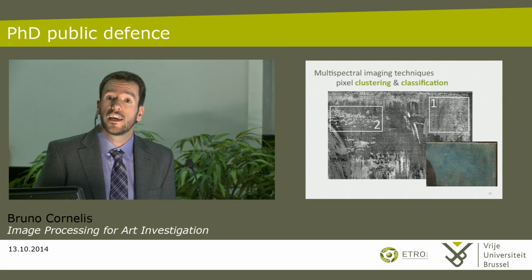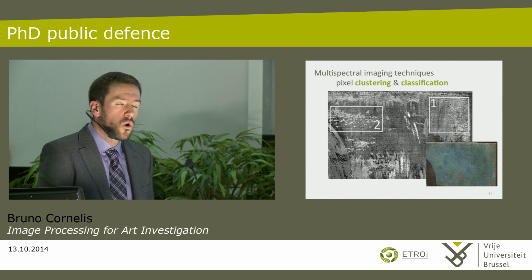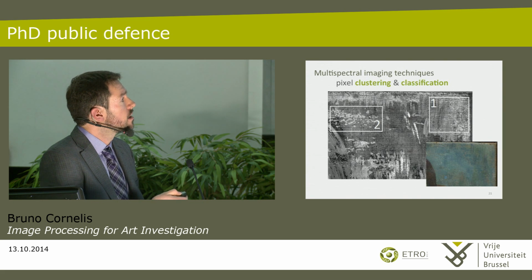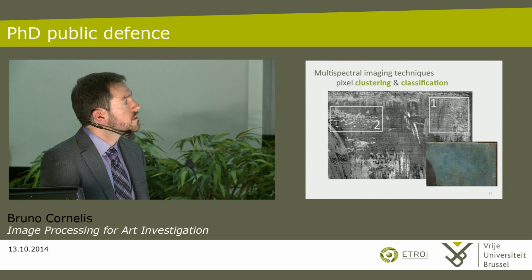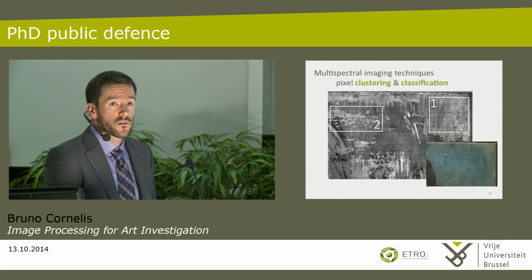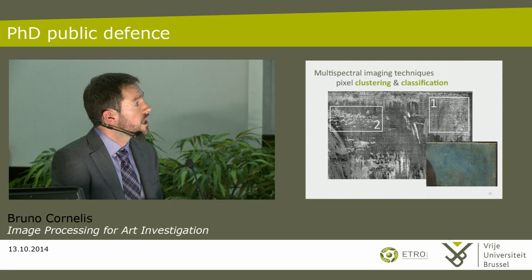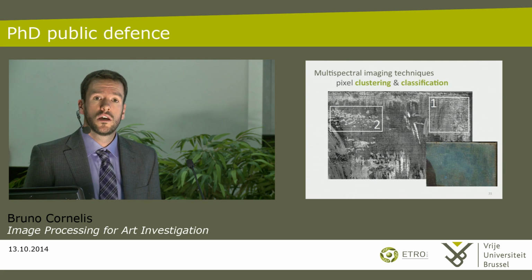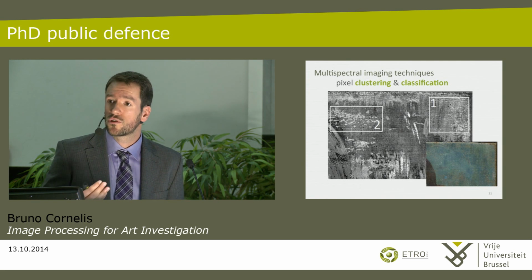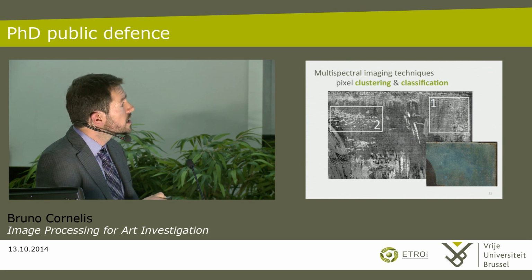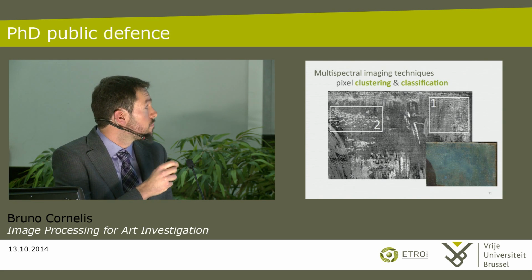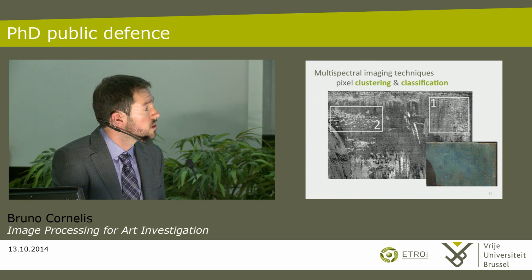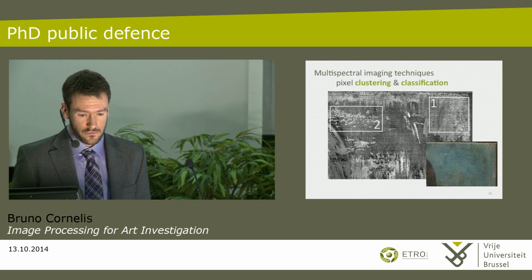Now, since we have so much data at our disposal, we can imagine a whole range of processing. And this, for example, is a processed image that has been done on this part of the painting. And we were able to discover two types of restoration. On the one hand, we have the application of mastic, which is a substance that is used to cover cracks, to fill in cracks. And here are actually the application of very tiny brush strokes that are applied to hide cracks and are not visible with the naked eye.